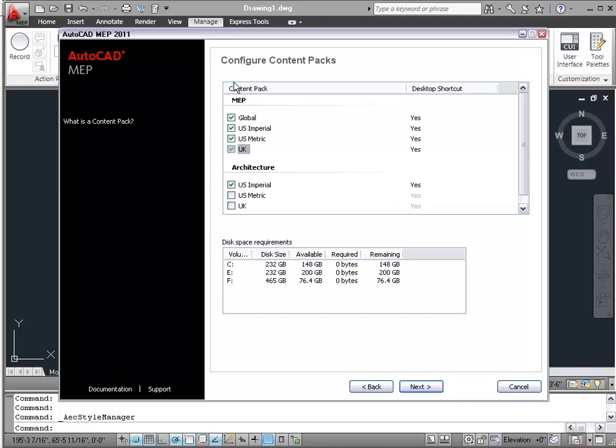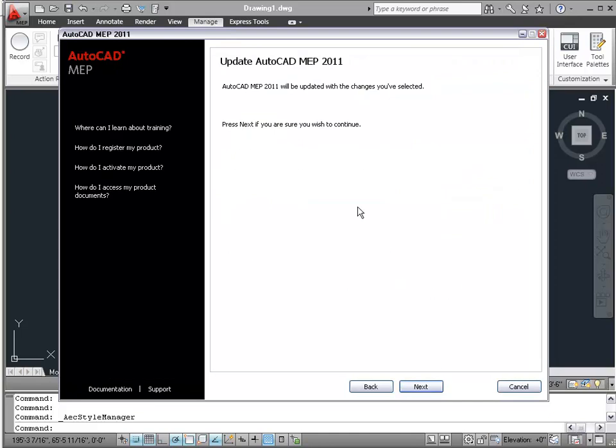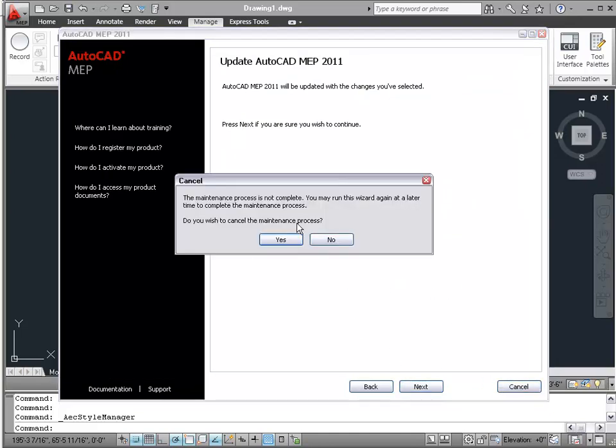When you install for the very first time, there will be an additional one at the top above the MEP, and it will say Classic AutoCAD, and so there will be a check mark for Classic AutoCAD. Make sure that this is set to yes, because the proper way to switch profiles in AutoCAD MEP is with a desktop icon. Do not ever go to the Options menu to switch profiles. Always use the desktop icon. So anyway, make sure that's installed. Make sure the Architectural Content Pack is installed. And finish. So I'm going to cancel since I've already got everything.